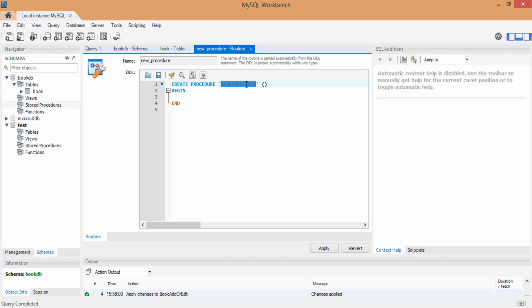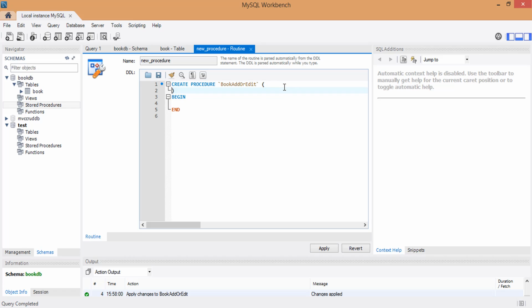So in this stored procedure, I will do two operations: insert and update. Some of you may create different stored procedures for insert and update, but I would suggest you use the same stored procedure for insert and update operations. In most cases, these two operations will have the same parameter list. So if you can combine these stored procedures, you can reduce the amount of code in MySQL queries and C# code also. So let me show you how we can combine these two operations into one single stored procedure.